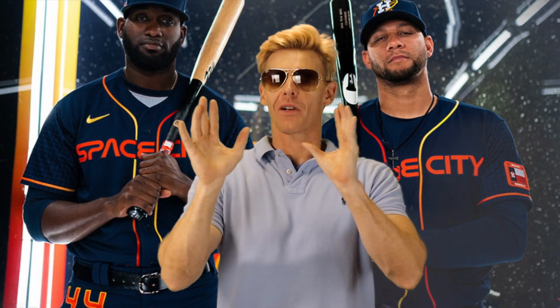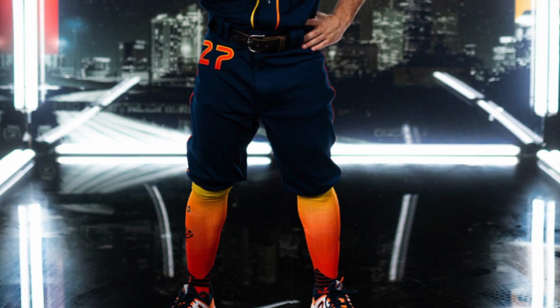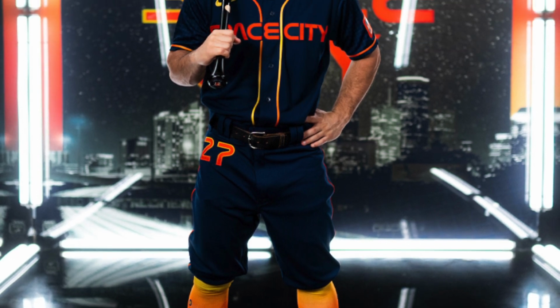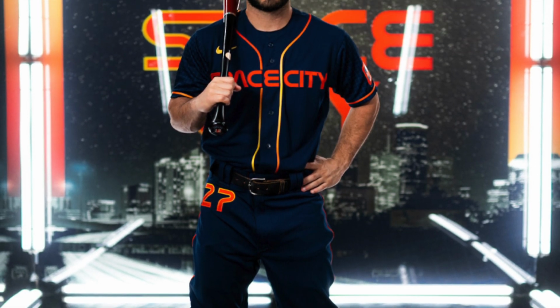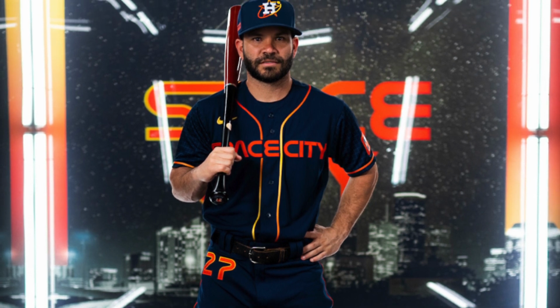Say what you want about the Astros, but they have some of the greatest uniforms in the history of baseball, in the history of sports. I mean, going back to those Tequila Sunrise uniforms that they should bring back, that they wore back in the 70s and 80s. But these new City Connect uniforms are a solid entry. These uniforms would have been number 1 for me had they not gone with the Space City across the chest. Why go with the Space City? We know you guys play where NASA is.